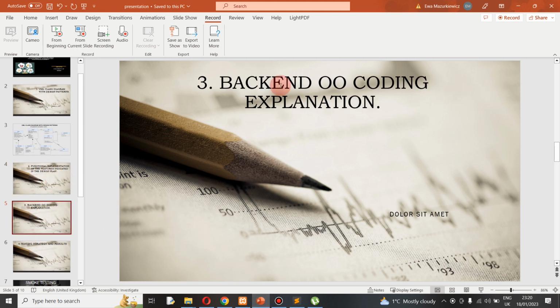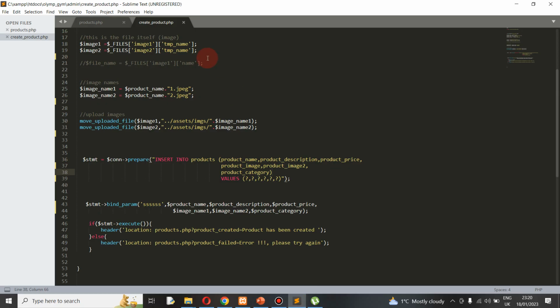A backend coding explanation. So I will explain my code using the example of the product class. So here I have a create product.php file. I used the function isset. Isset is one of the most important data validation tools in PHP.